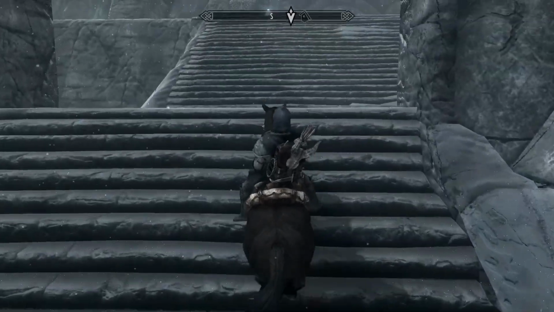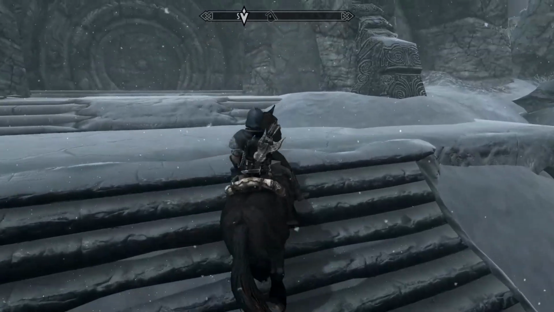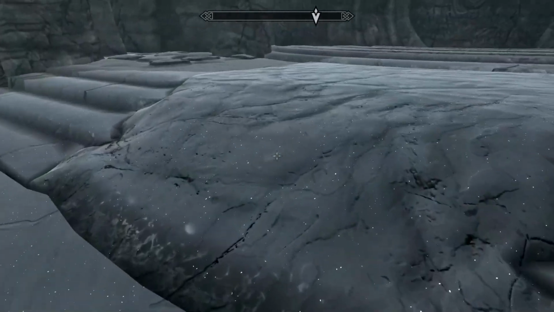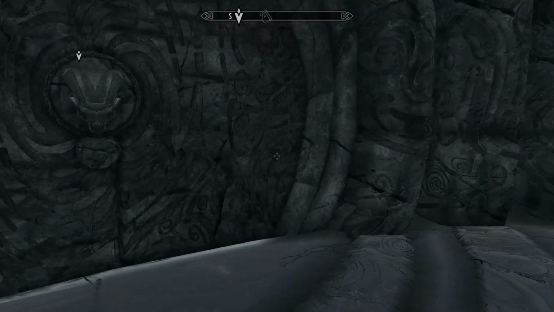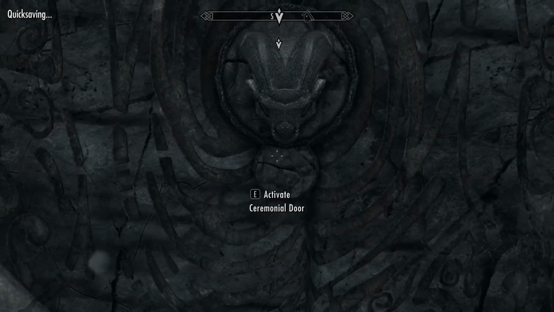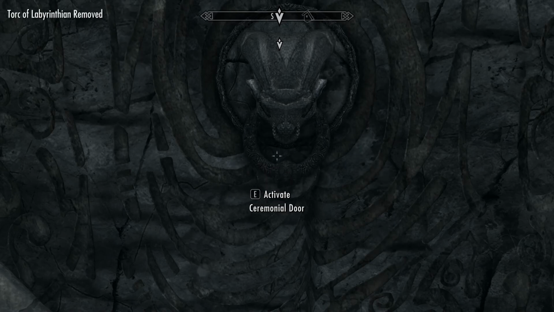So you see this little glowy guy, he's a ghost from Christmas past, so we're not going to worry about him. I'm just going to go ahead and save the game right at the door before you go in, okay? If you have the quest, you're going to be able to get in here. Otherwise, you can't get in here. You need to have the quest first. So quick save it with F5 if you're on computer, and then activate the ceremonial door, and we're going to go in.